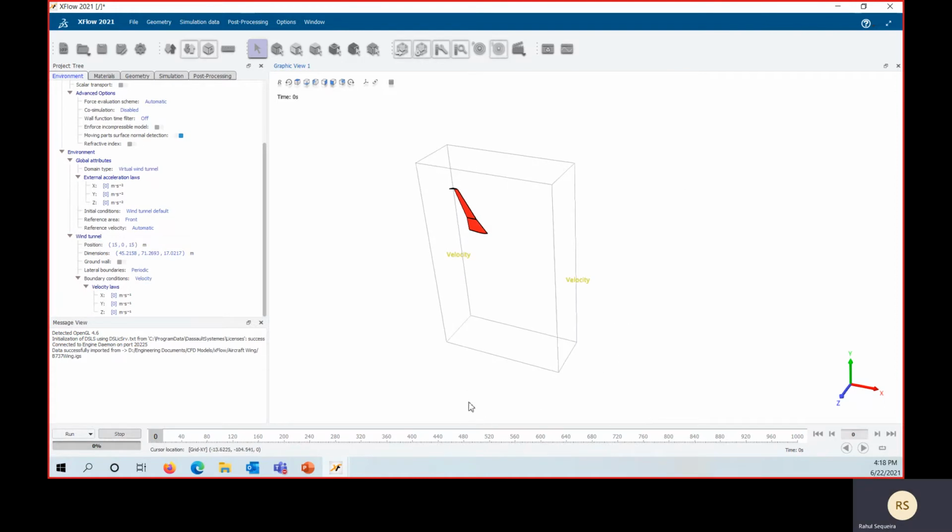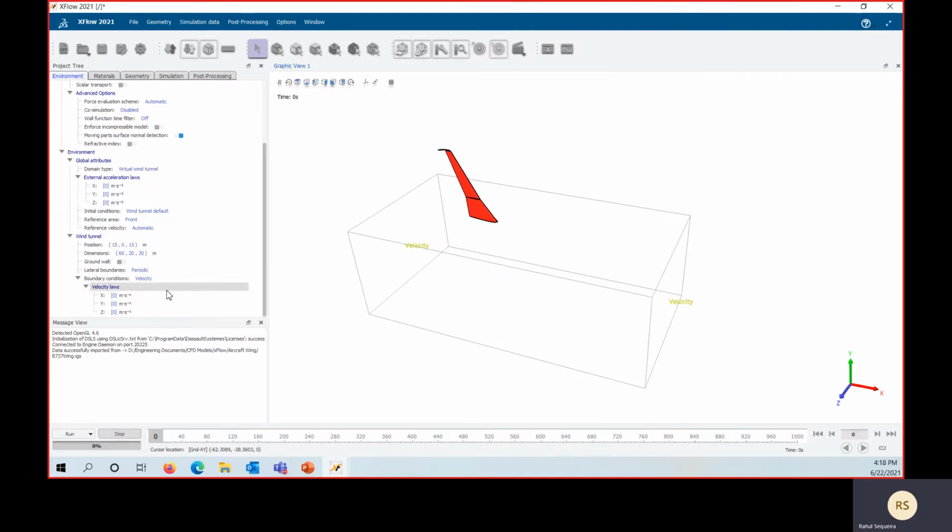And as you can see, XFlow does it really quick along with the dimensions of it. So I think I will give this about 60, 20, and 30. And I feel this is an adequate region to do my CFD flow. And since I want the inlet to have a high speed, I think it is fair that I give it a velocity of 75 to understand the takeoff conditions of this wing, as the main objective for my study is to understand the takeoff of this aircraft wing.